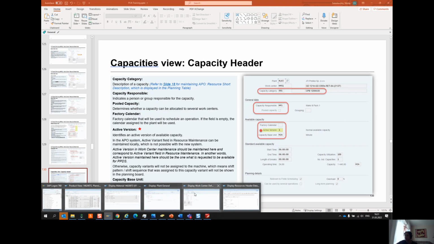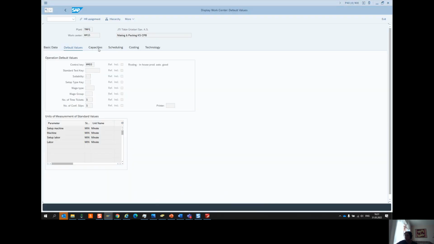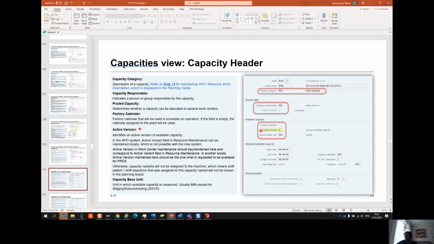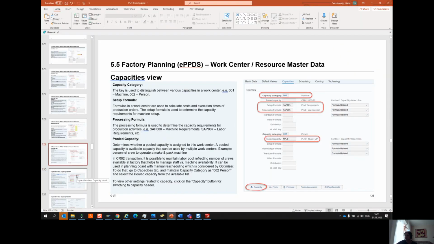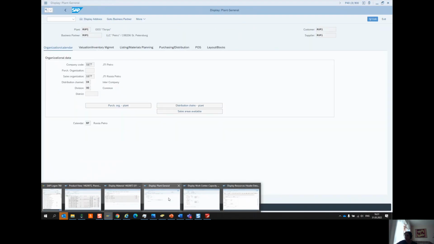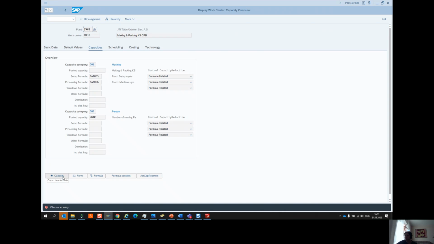So let's check. I guess it's here. I forgot how to access it. Yes, capacity header, right? Oh, I need to choose an entry. What does it mean?